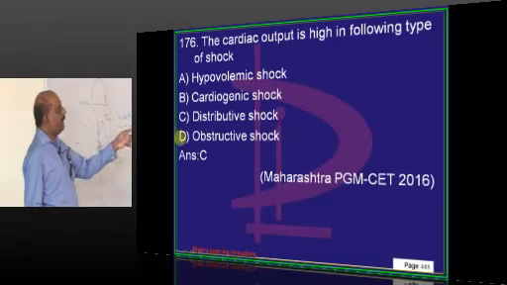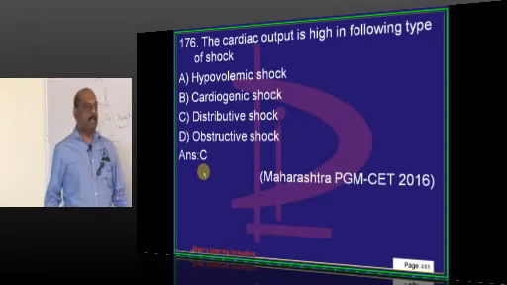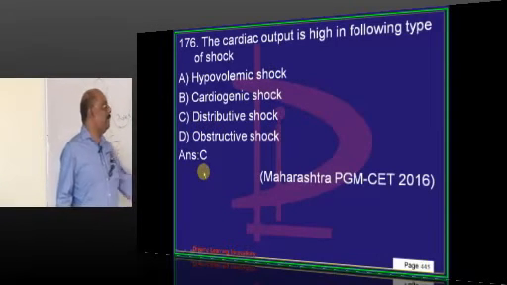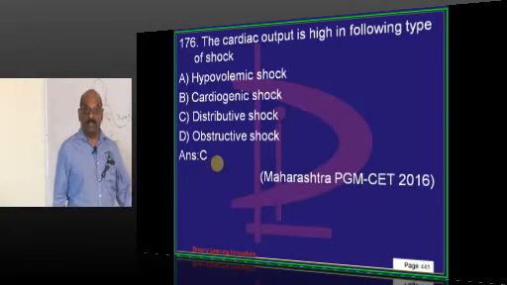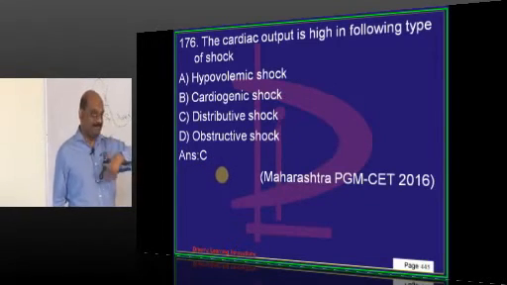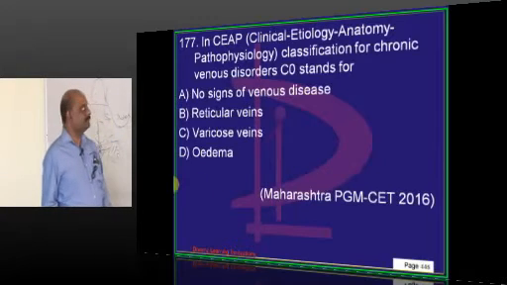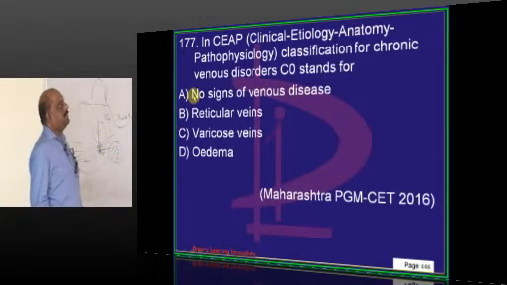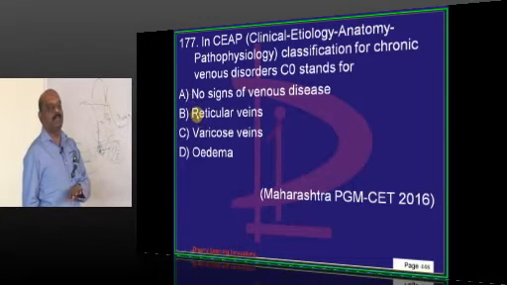What type of shock may have high cardiac output? Septic shock or distributive shock, you will have an increased volume. Last time also we told in the previous class that one question on types of shock is a favorite question. This is a difficult question. This is not for you.